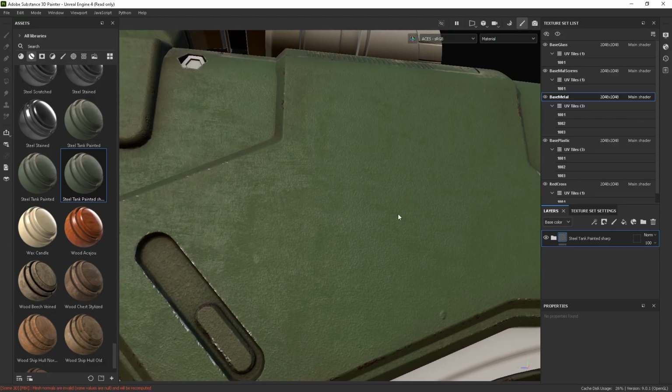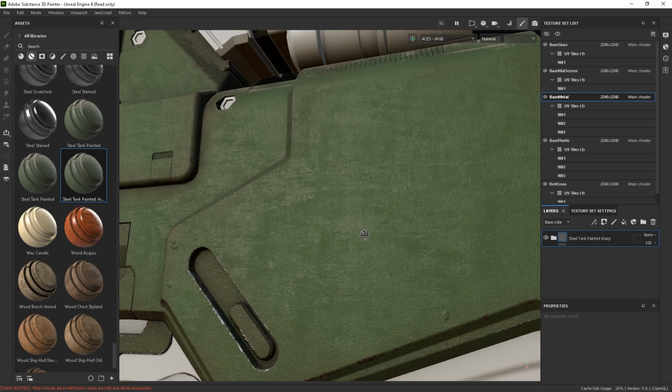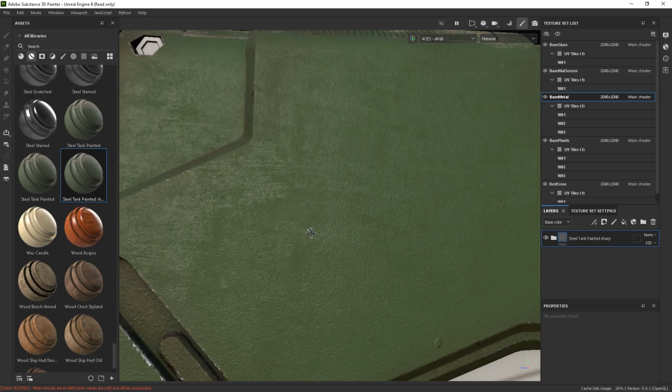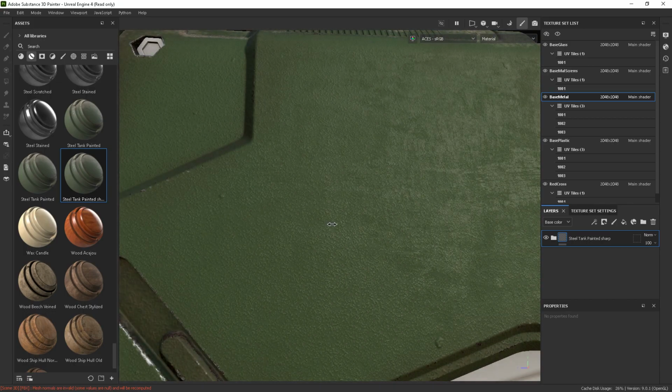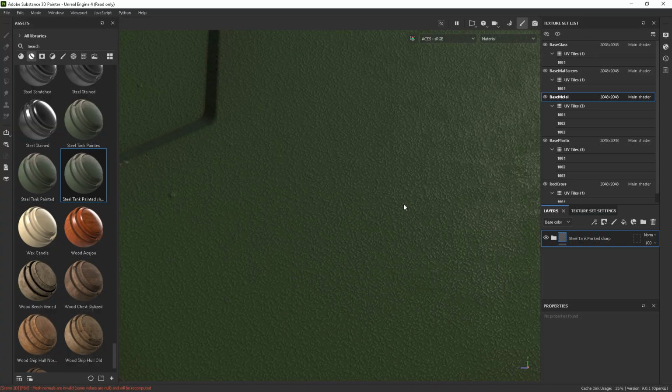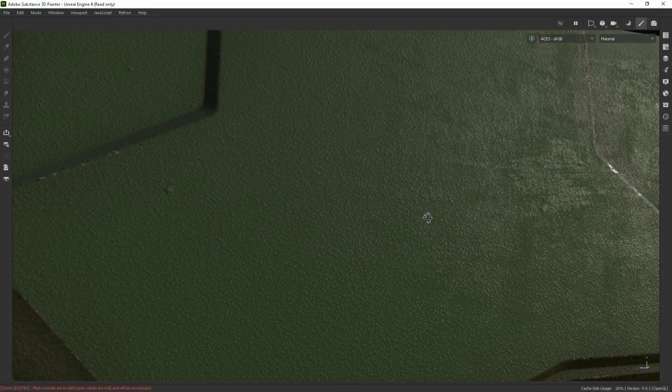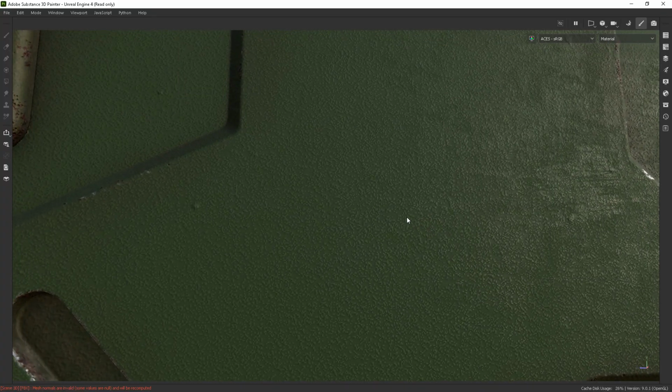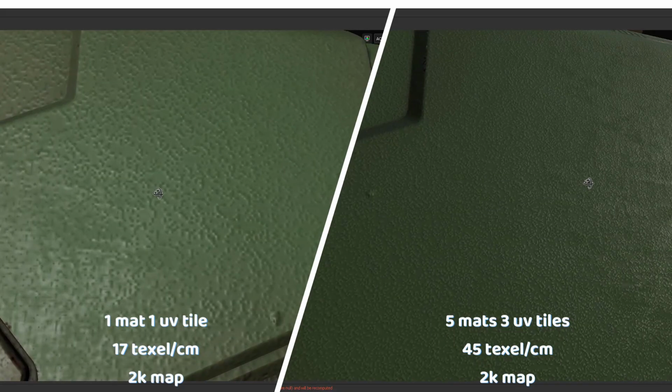So now the micro details are skyrocketing thanks to the higher texel density, guys. Just take a look at that. And that's without scaling down the details, guys. That's a very simple material. I'm gonna show you the previous test so that you can compare both. Check out the differences, folks.